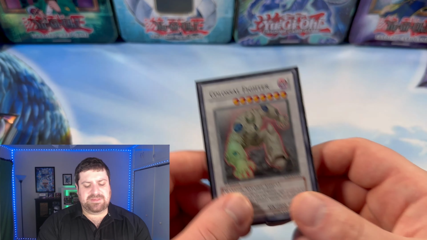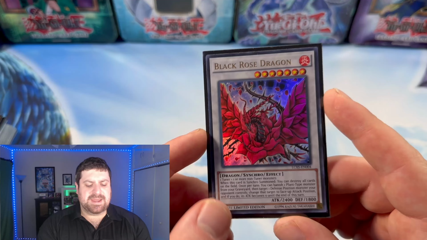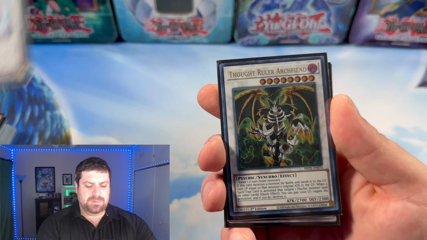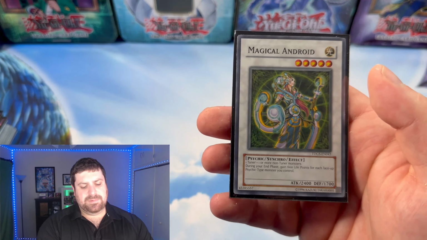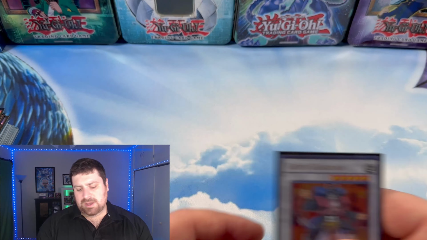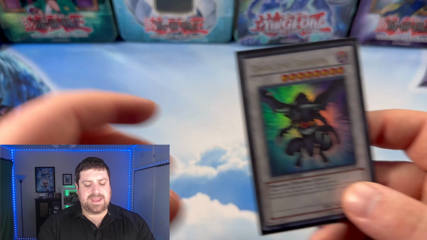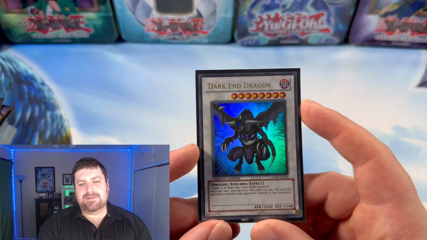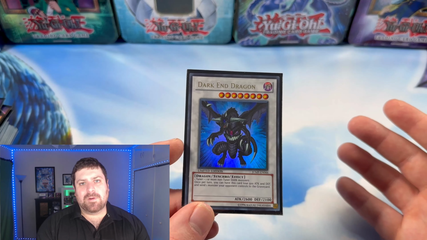Then we have our Colossal Fighter, our pretty much generic, you know, Edison format extra deck. Black Rose Dragon. We have our Brio, our Thought Ruler Archfiend, our Iron Chain Dragon, our Magical Android, our Goyo, since he is just so good. And of course we got a Dark End in here, because, yeah, he's a dragon, and I mean, you see Plague Spreader and Gale so much just in Edison format.